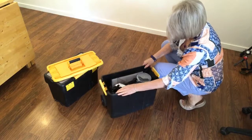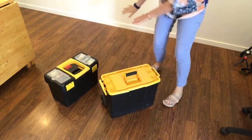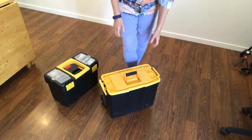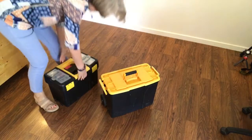So it's really cool to have these two separate boxes, because then you can just open them up alongside your chair and just grab things when you need them when you're in a workshop. So I'll just pop this all back together so you can see how that goes.